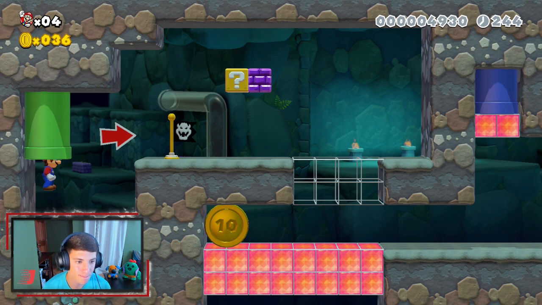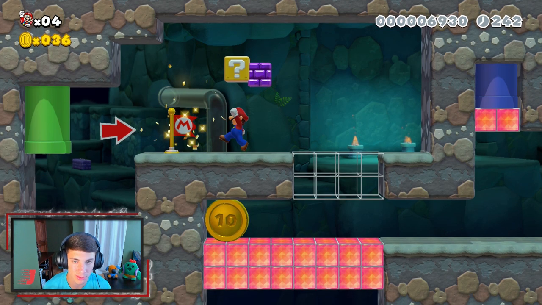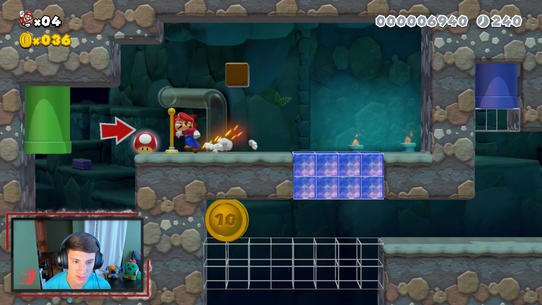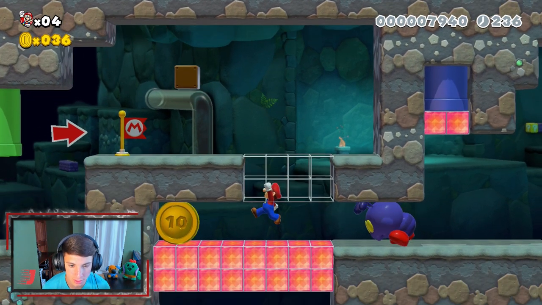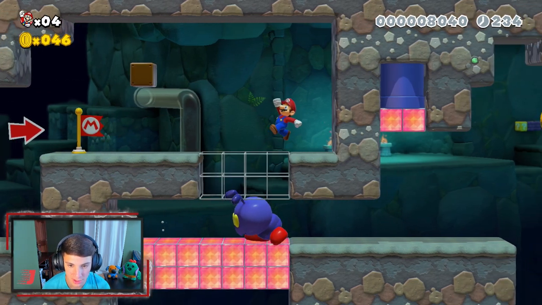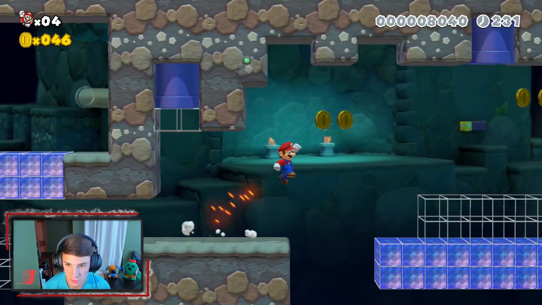But we're gonna head down, get grooving on back into the underground part. Get ourselves a little checkpoint. Another mushroom that we don't need, but also grab it. I like to have them. Grab this coin, hurry up. Get over to the ant. There we go. Jump this way.